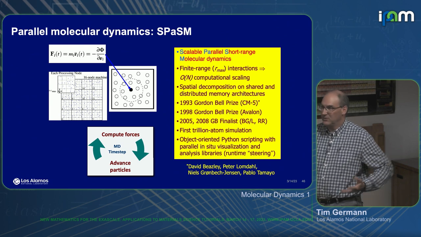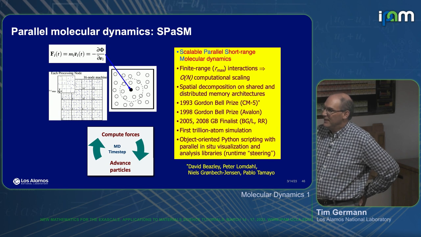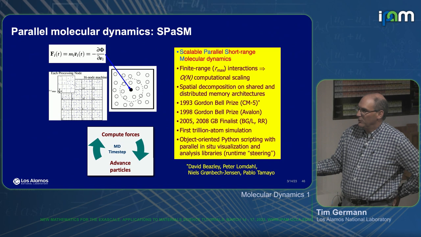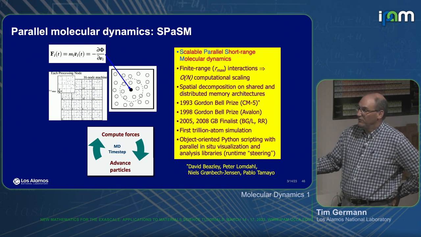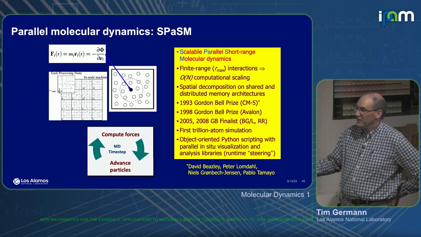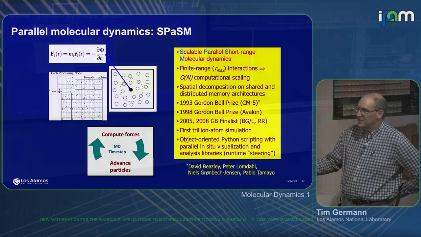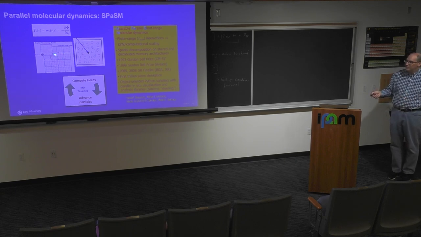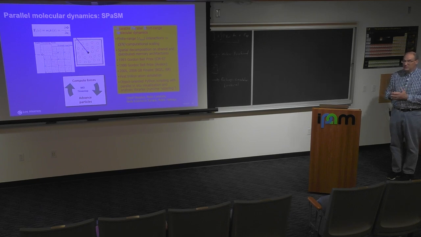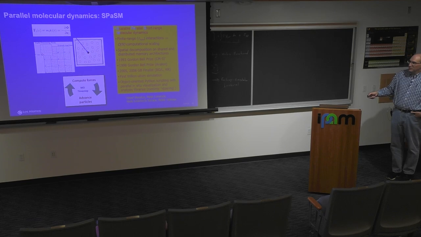SPASM is Los Alamos's code, developed at the same time as LAMMPS. They all do the same approach: for metals and covalent materials, atoms only interact with tens or a hundred of their nearest neighbors. So what's typically done is to have a potential with a finite cutoff radius — you only need to look at atoms within that cutoff radius. Once you do that, you can decompose space into cells of that cutoff radius size or smaller. For each atom, you only need to look within that atom's cell and immediate neighbors to find all atoms they interact with. So you don't necessarily need to keep a neighbor list — you can do that dynamically every time step. The time step is the very simple: compute forces, advance particles.